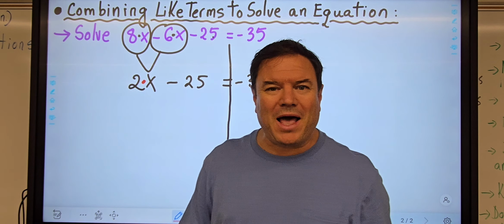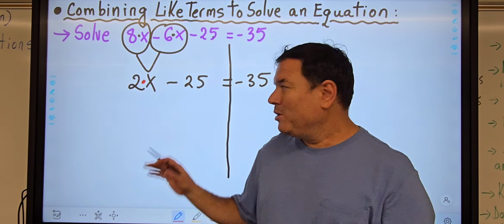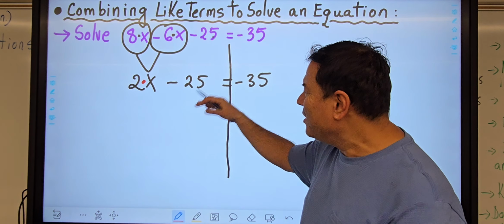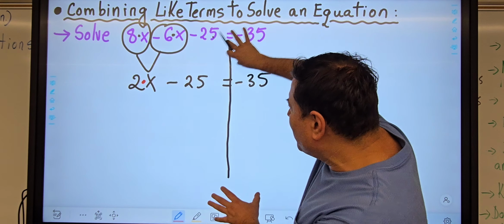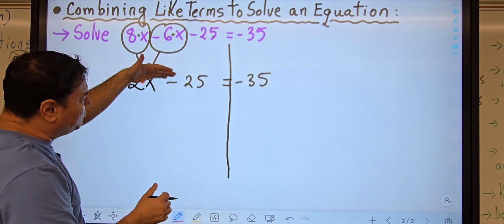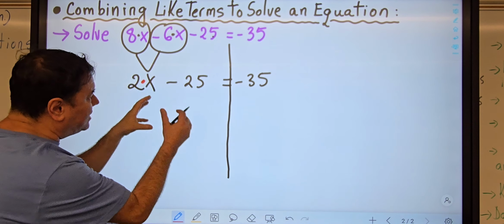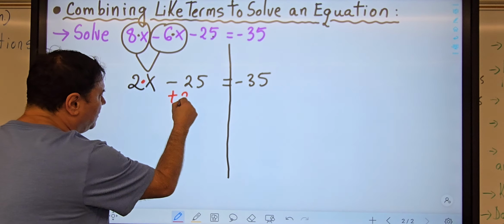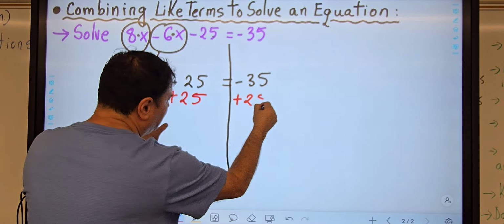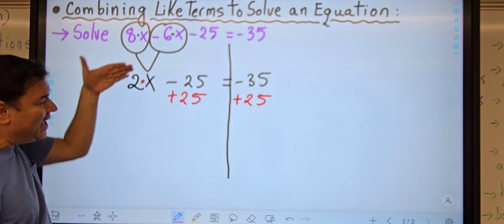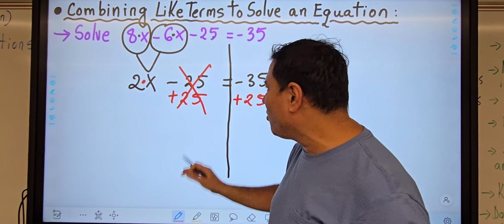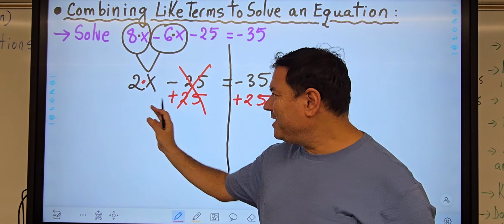I told many students in the past that if you have an equation, whichever does not have a pair goes home first. Okay? So negative 25, we need to bring negative 25 to the other side, and it's going to become a positive. So the opposite of negative 25 is positive 25. So we have to add 25 on both sides. Whatever we do to one side, we have to do to the other side. Because now negative 25 and positive 25 cancel each other out. It becomes a 0. That's our goal in order for us to get the x by itself and solve the equation.